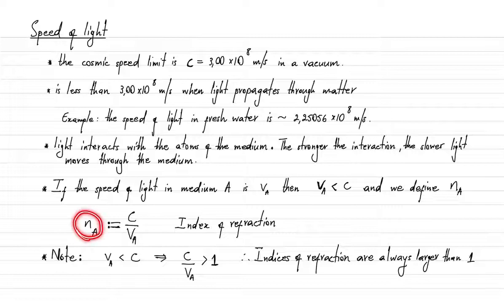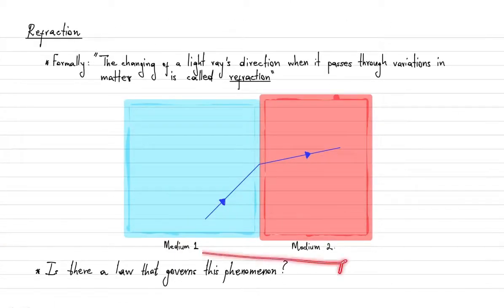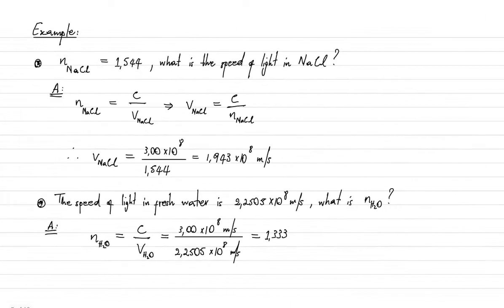This idea of the index of refraction is a worthy detour because it enables us to describe this phenomenon we observed earlier on. And it allows us to speak of the law that governs this phenomenon. So it's a worthwhile detour. However, before we get there, it's good for us to get comfortable with how to understand and how to use this index of refraction. So we're going to first talk about an example.